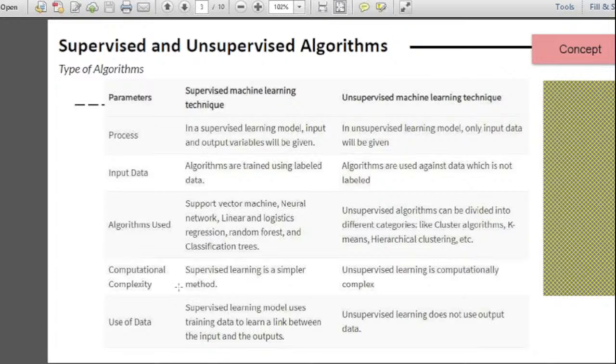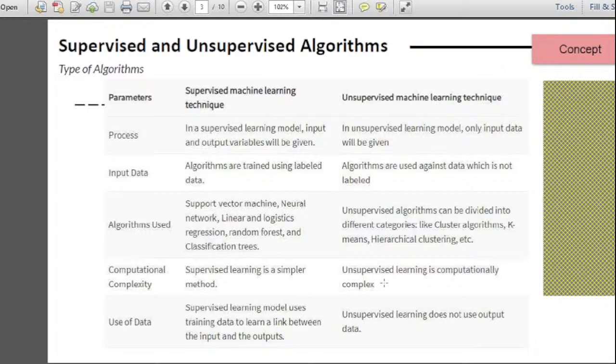Okay, computational complexity. Supervised learning is a simpler method. Why? Because you at least know the output variable. You are aware of what is going to be the output. Unsupervised learning is computationally complex. For example, clustering, right? We don't know how many clusters will be formed.